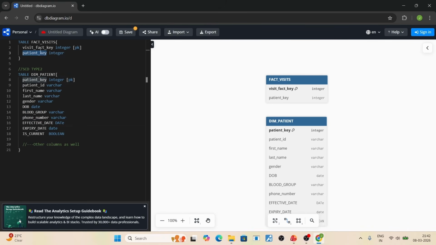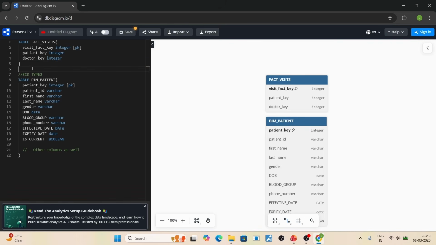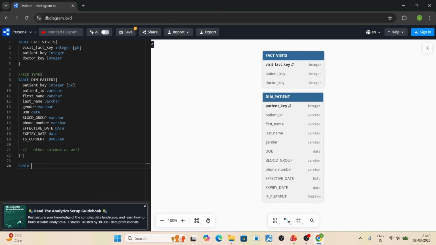Now I have patient key, the surrogate key. What else do I need in the visit? So a patient came to my hospital and he filled the form, and when he filled the form, dim patient came into the picture. Now once he has filled the form, he will go to a doctor, right? If he goes to a doctor, obviously the doctor should also have some key, some ID, employee ID or something, right? So I will mention the doctor key, and obviously as I have mentioned the doctor key, I need to create the doctor dimension as well. So let's create that dimension.